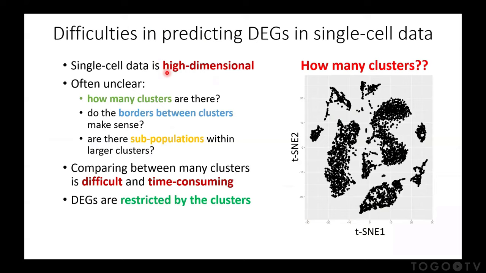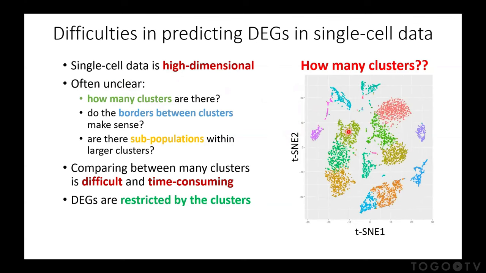They are caused fundamentally because this data is high dimensional. So it's very hard for us to check if that clustering makes sense. It's often unclear how many clusters there are. If I show you the same plot without the colors and ask you how many clusters there are, I think everyone will give a different answer. Even if I say these are good clusters, it's not so clear what the border means between the orange and the green cluster, because we cannot look at the original data so easily. Should this be one big cluster, or two clusters, or three clusters? No one knows, of course.